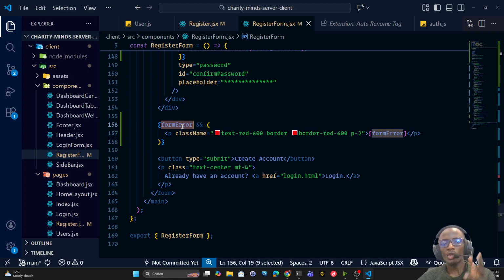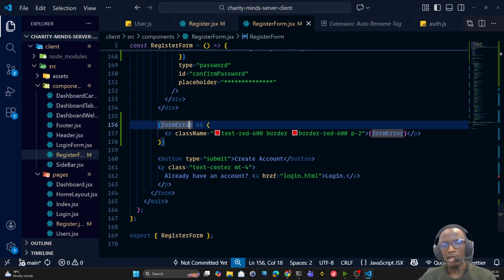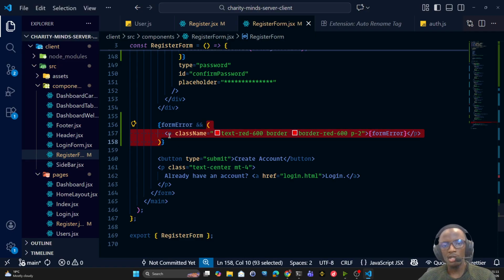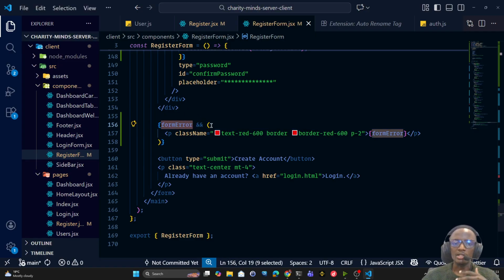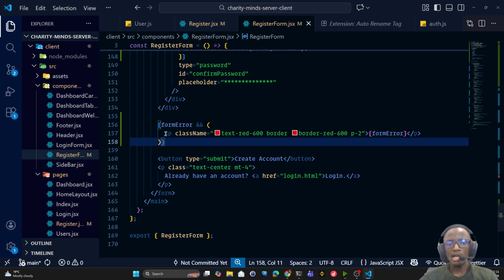So here, when this is falsy, it gets returned. It doesn't return this. And remember with the and, it doesn't even process what comes after it. The moment it finds the first falsy, that is where it ends execution. So this will not be reached if this is falsy. An empty string will be returned over there. So what happens?